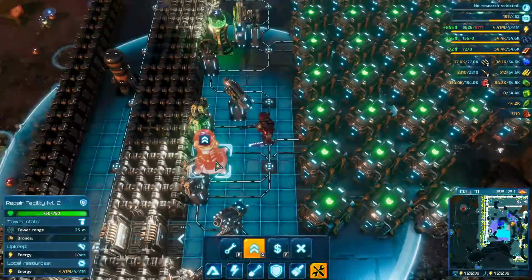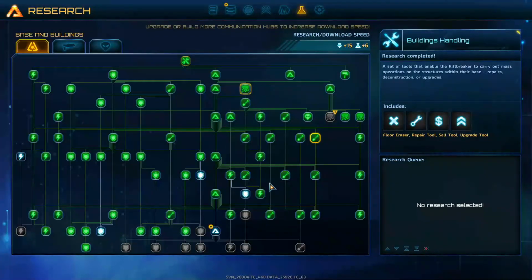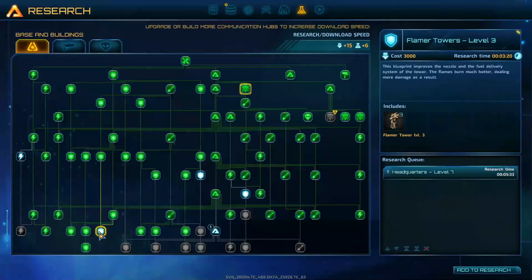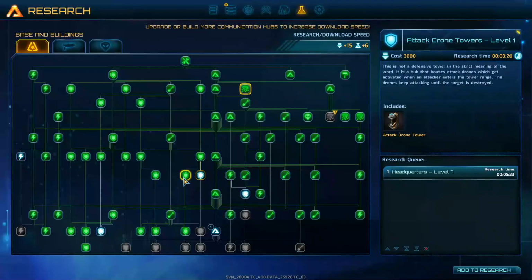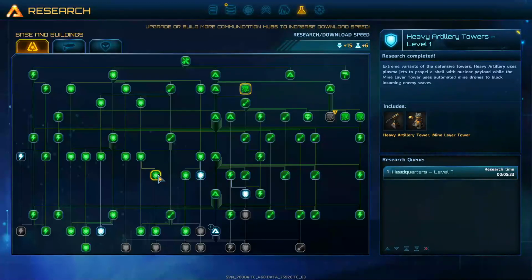So let's go ahead and run through and do a quick bit of upgrades on everything. Now, I still have not gotten that research unlocked yet, so I want to get that going. We need to get that headquarters level 7. And then, where is that research that I'm looking for? Let's see. Where are we? Can't seem to find it here.